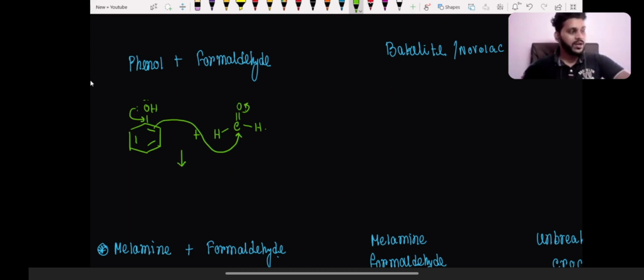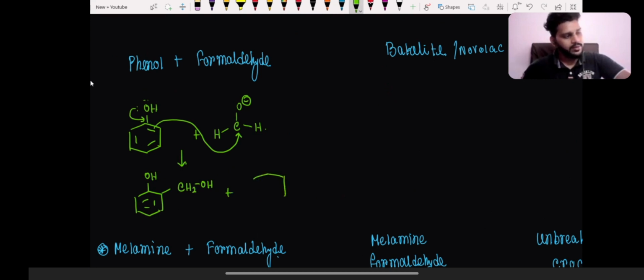We have done this kind of nucleophilic addition in aldehyde, ketone, carboxylic acid. So what would happen, guys? I would get two products. One is CH2, this would break first, O minus, and then it would take the hydrogen from water and become CH2OH. So CH2OH on the ortho and CH2OH on the para. These are the total two products that we can get, right? Where para is definitely supposed to be our major product.